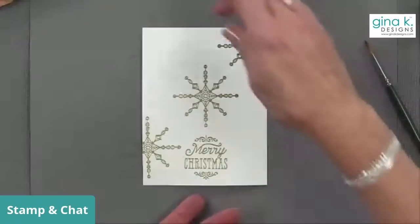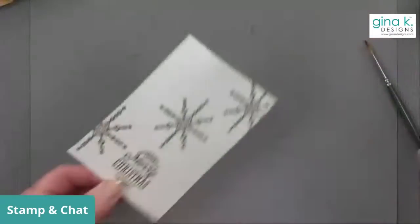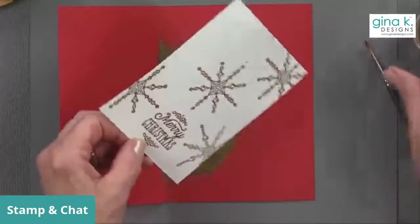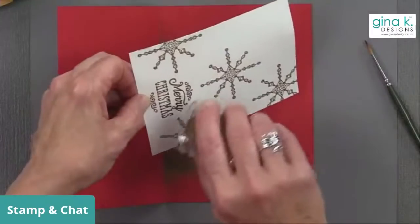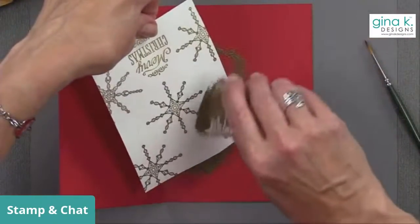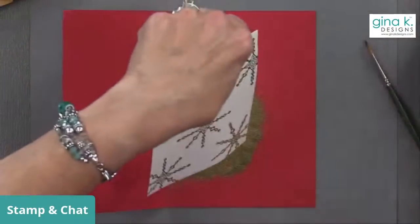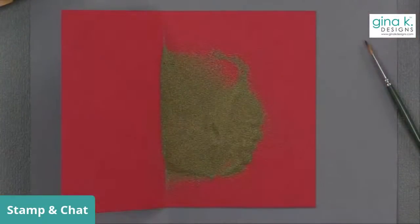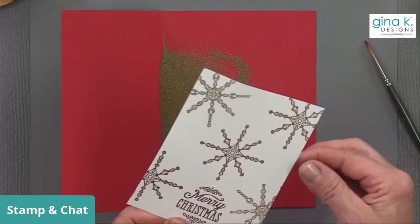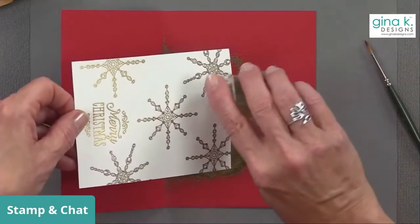Okay. And let me get the embossing powder on here. Yeah, the master layouts one is the same size as what I'm doing, so definitely you can use that. I had a bunch of pre-cut panels laying around from a long time ago, and I just grabbed one of those today. So it might not have quite the perfect edge as the master layouts one, but we'll see.